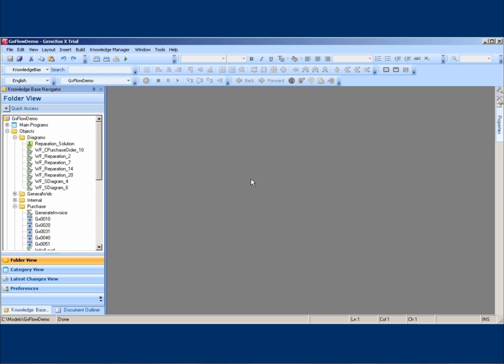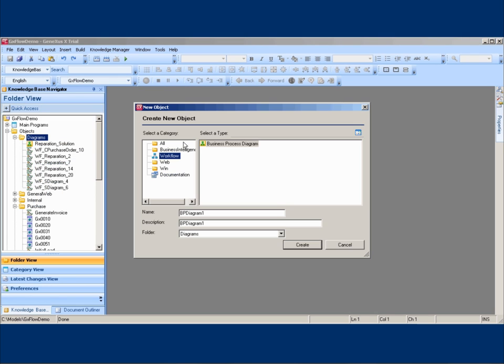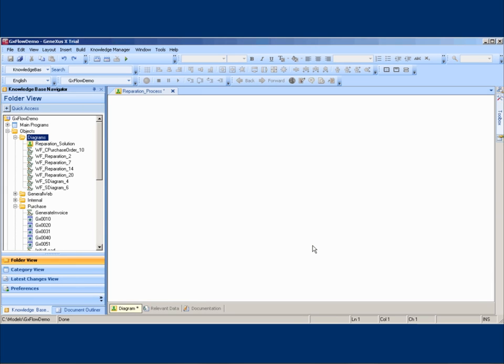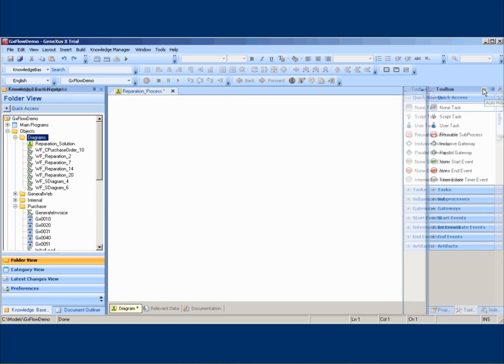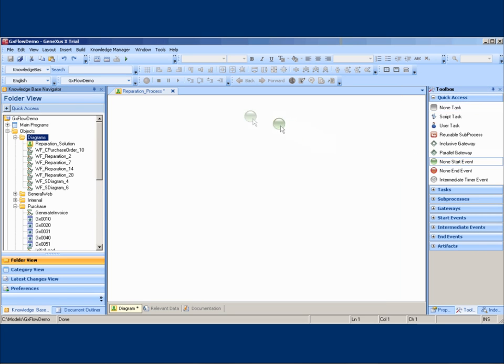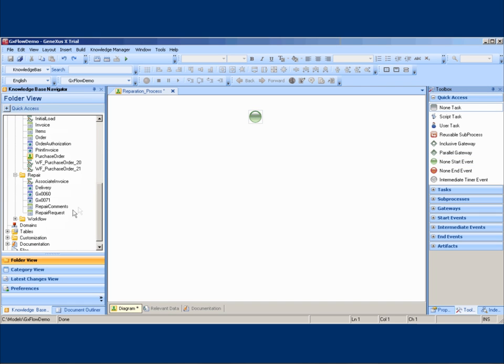Jim can now easily model the company's processes in a graphic and simple way using the BPMN standard. Jim starts by generating a new process diagram corresponding to equipment repair. The process begins when a technician receives a piece of equipment for repair. An initial assessment is made to determine if parts should be purchased to make the repair. If no new parts are needed, the technician begins to repair the equipment.